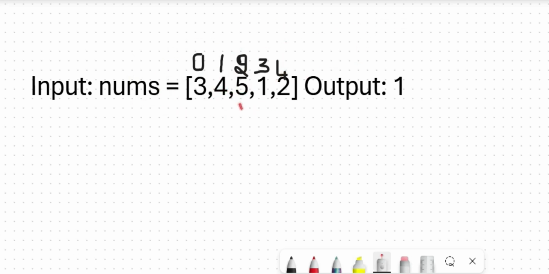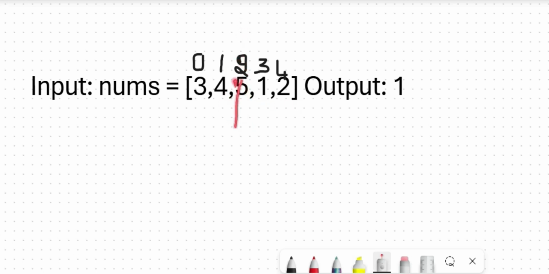So if we just check, this is the mid. If the mid element is greater than the R element, as this part is sorted, obviously all the elements here will be greater than the elements here. So we have to find out the minimum. So we have to move the L and R towards the minimum. So we have to check if the mid is greater than or less than.